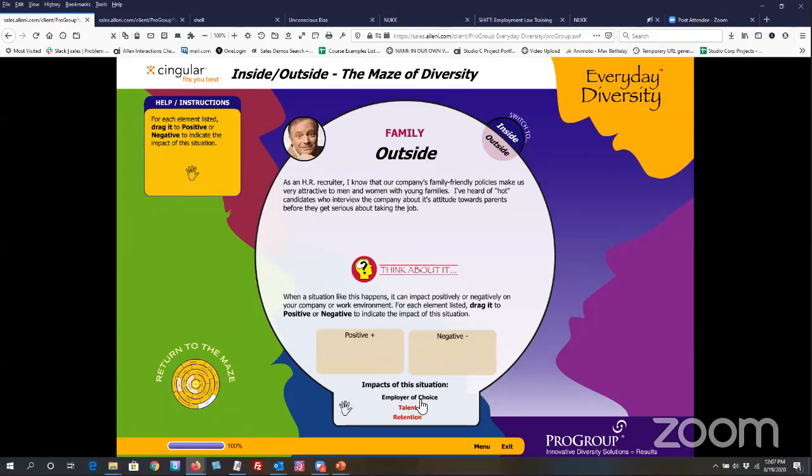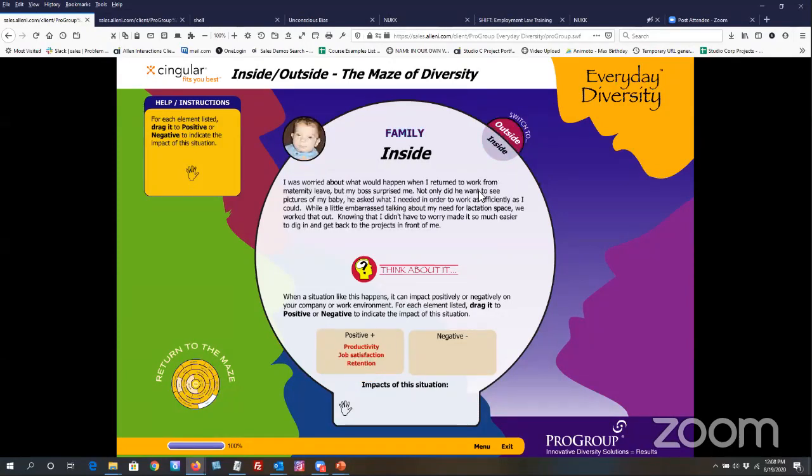So is it employer choice? Is that a negative, a positive? How it affects your talent pool and who you're going to select, and maybe the retention of your employees once they become part of the organization. And then you can switch to the inside and see how this might affect current employees with families, and how they really understand and apply what they do as a family within the organization.